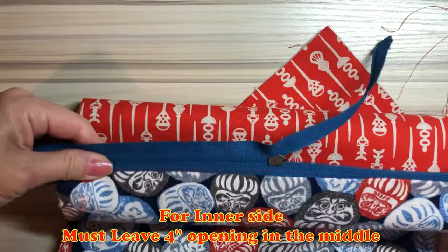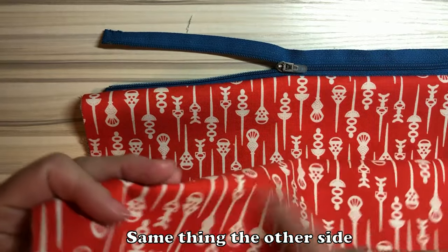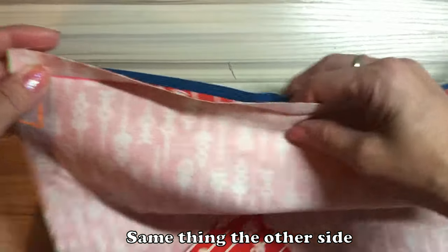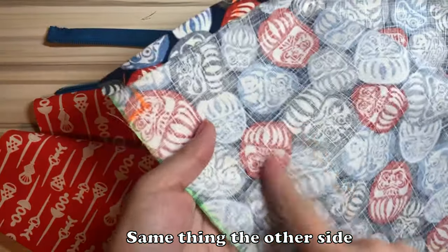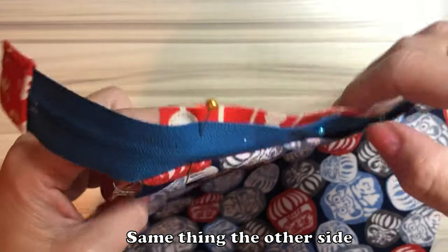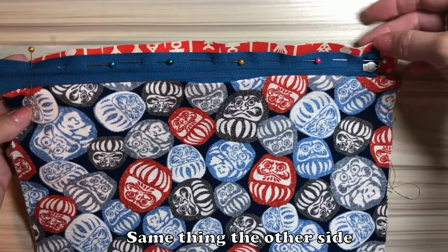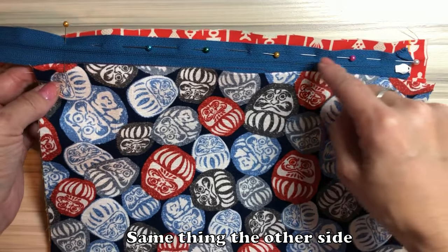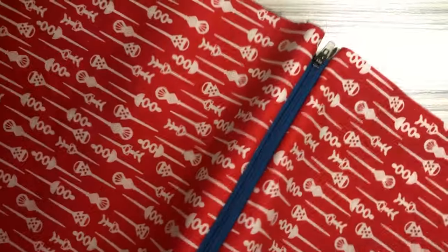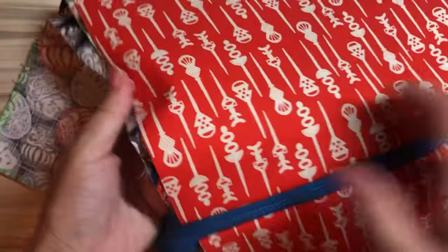You've attached one side of the zipper. Now for the other side, do exactly the same thing. Using the outside fabric again — don't forget the half-inch start and half-inch end that you can't sew. Please don't forget the 4-inch opening for the back side. Secure the fabric with pins and make sure the fabric is right side together. Done with both zipper sides.